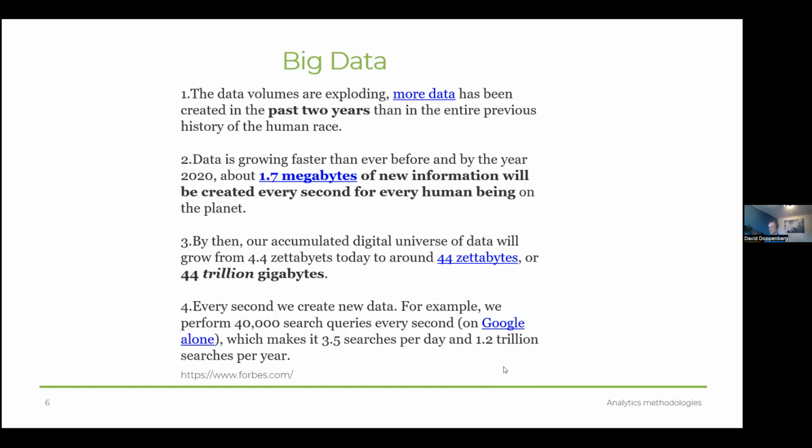In the last 2 years, we have made more data than in the entire history of the human race. And I actually think that holds for any year. We are really generating data on an exponential curve. It means we have a lot of data to learn from and get impact and insights from.